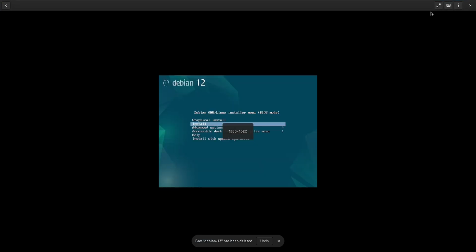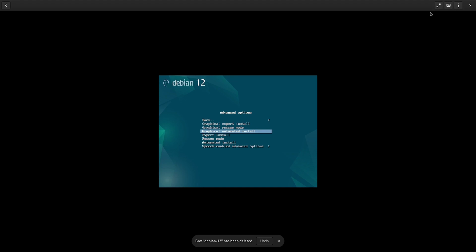So we have seen the graphical install method. The install method is also there. Then in advanced options, we have seen the graphical expert install method. Then we have seen the expert install method. So now one method pending is the automated install. So we can go with the automated install using graphical method, and there is automated install using the ncurses library.